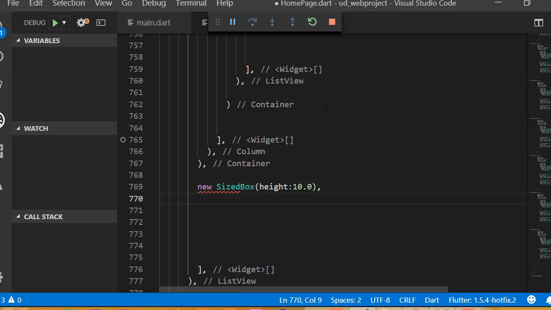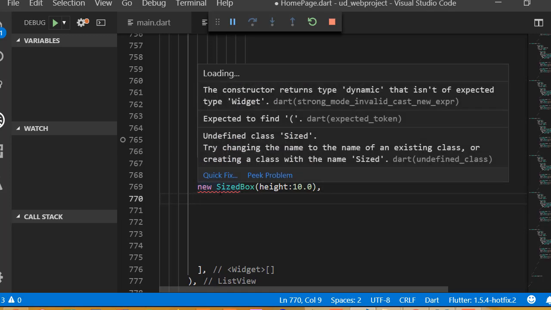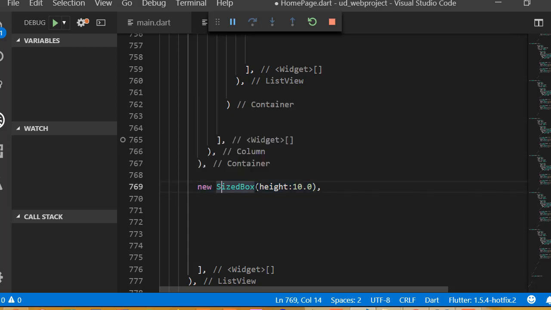Okay, why are we getting this error? And now it's working. So after this, what we need to do is add a new container.